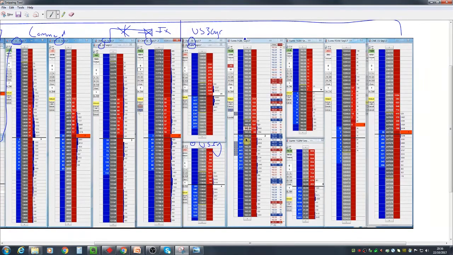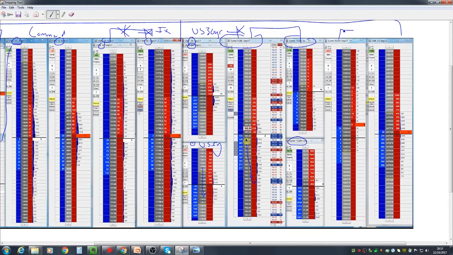All right, I then have the German Bunds. Again, note the distinct layout. I've got bonds next to bonds. Why? If we start to see aggressive flows or a correlation between German bonds and US bonds, when the flows come into the US bonds, I can lean on them to sell the German bonds. Next to that then I've got the German 30-year as well as the German 5-year. So again, I've got the curve spread.